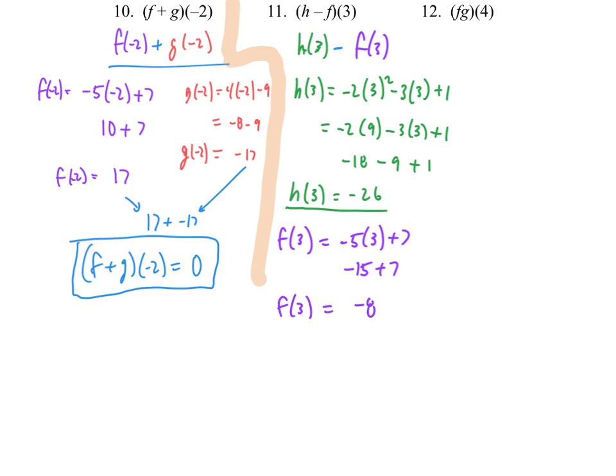And it told me it wanted me to subtract them, right? h minus f. So my h value being the negative 26 minus the f value, which was negative 8. So make sure you have all these minuses and negative signs here. And of course that double negative in the middle is going to be turned to pluses, so negative 26 plus 8. So h minus f of 3, negative 26 plus 8 would be negative 18.